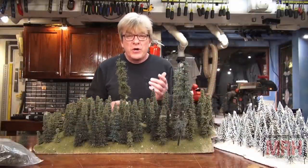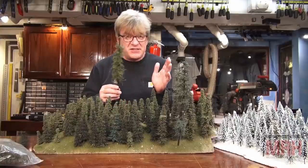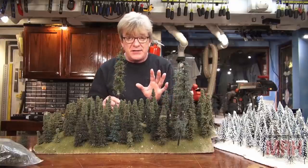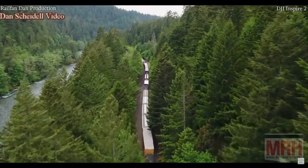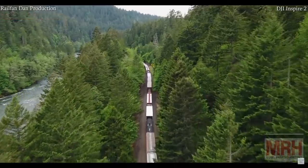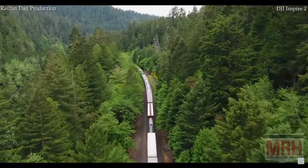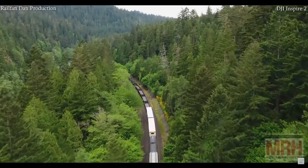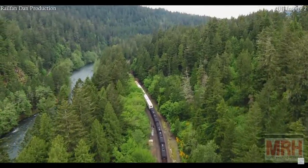In this segment of What's Neat, we're going to discuss building beautiful ponderosa pine trees and using them as scenery on your layout. In HO scale, N scale, O scale, or large scale, these trees work great. In the real world, in the prototype, these trees are absolutely beautiful. They grow to be very tall, and as the trains run through the scenes, the trees working their way all around as beautiful vegetation simply complements the overall prototype scene, as you can see in this video footage right here.